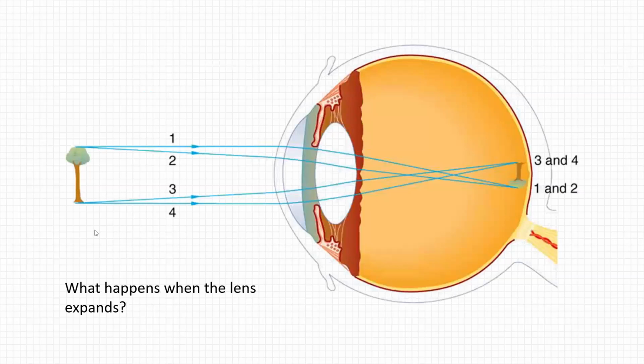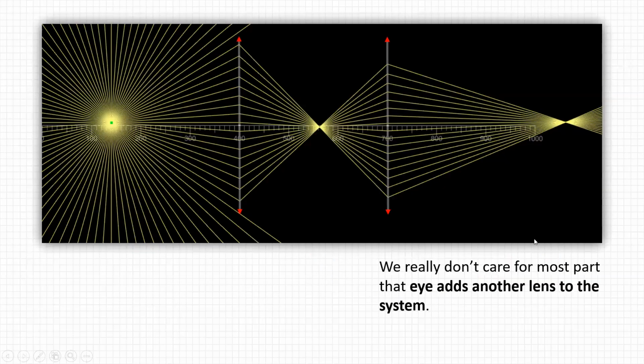Now this is a very important point, and I want to clarify this. I know that the eye is another lens out there. For the most part, whenever we discuss problems, we do not care that the eye is another lens, because the eye will adjust everything needed to form the image on the retina. The eye can deal with it, so you won't get a blur. The focal length is adjusted.